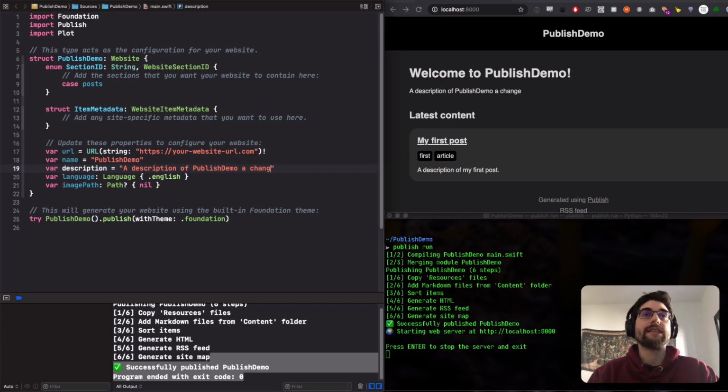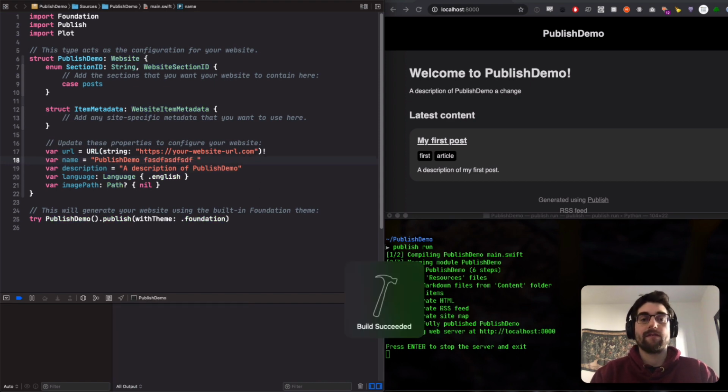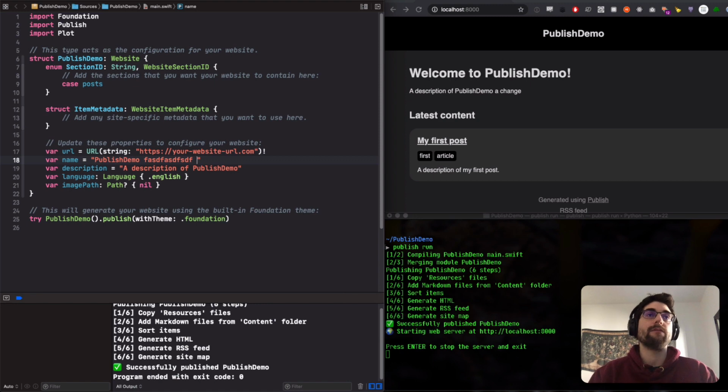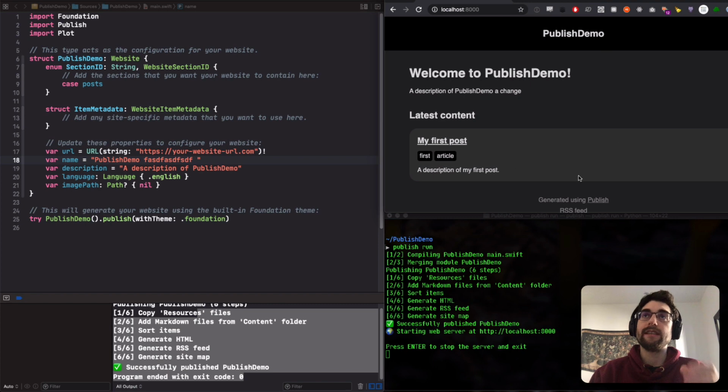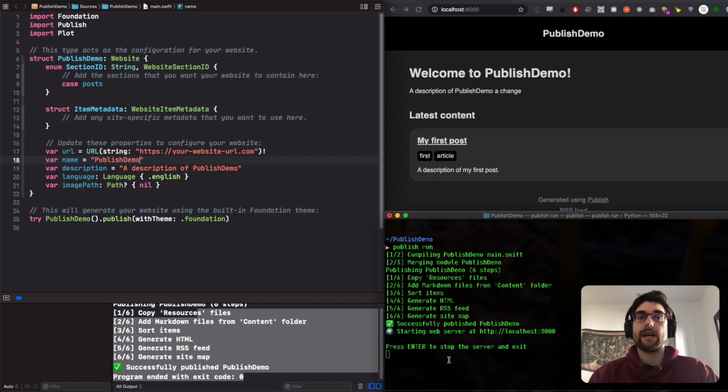What I really want is that I do a change here and I run, but I can continue making some more changes because I'm in the flow and I want to keep coding. And when Xcode finishes, I just want to see this website refresh automatically. And if I see something wrong, it's like, oh, okay, let's stop, let's go back and fix whatever I messed up. But most of the time, you're just doing changes and you want to see it refresh live. Again, it's not absolutely live because at the end of the day, we still need to run Publish from Xcode, but it's an improvement over the current situation. So let's see how we can improve this.